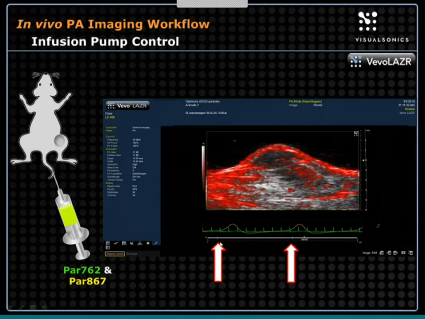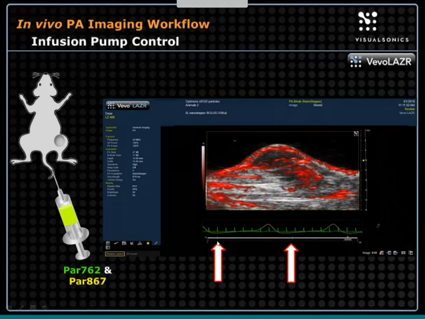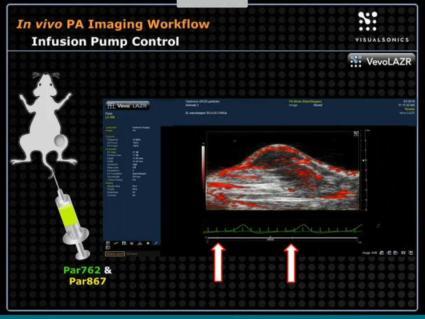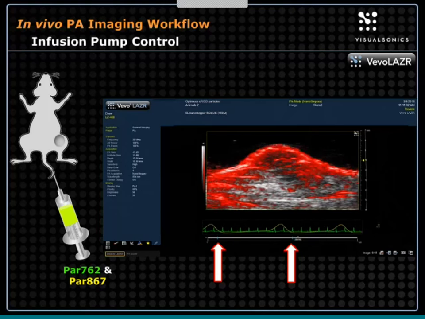Another software feature, they're actually marked on the actual cine loop. So the particular frame where the injection began is marked, and it's actually automatically annotated as well to tell you at the end here how much was injected, what was the rate of injection, and so on. So this is really, really nice functionality to be able to keep track right on the image itself of when certain events are occurring. This can be done completely manually, too. You just hit a button on the keyboard, and it'll mark the cine loop, and you can annotate it yourself.